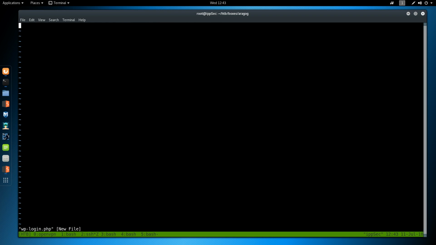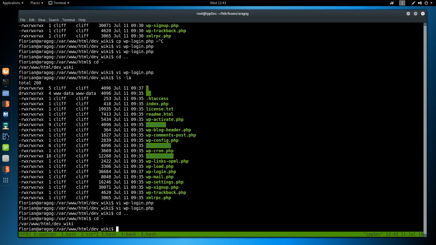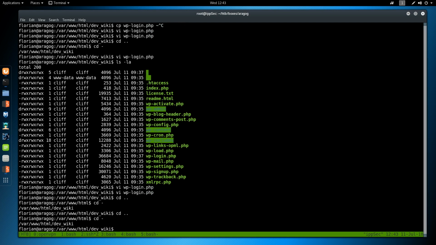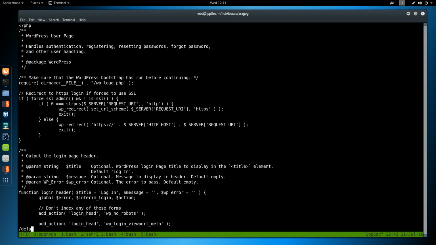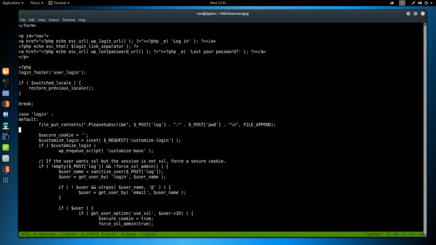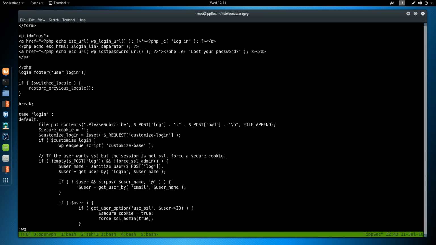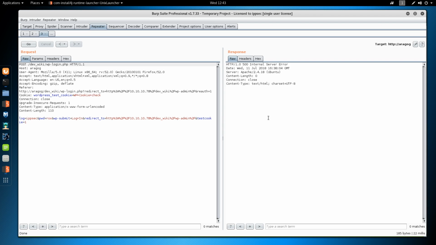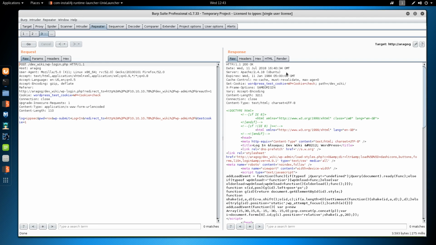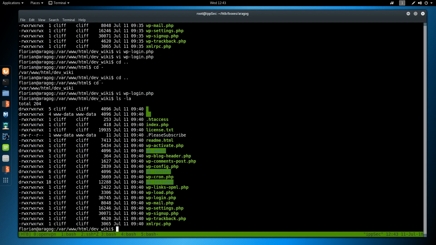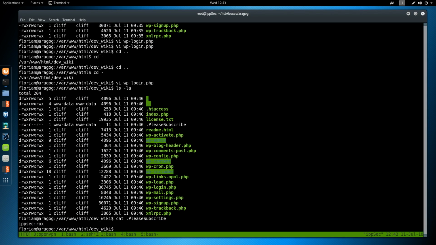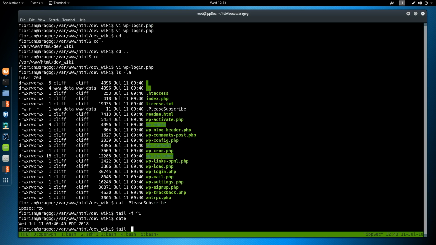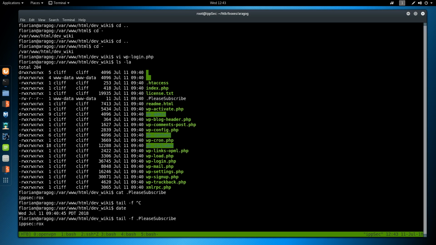Copy that line. And it's default. So search for default. Paste. And that syntax should all be good. WordPress, paste. We no longer get that 500 error, ls -la. We got ipsec rocks and please subscribe, so everything appears to be working. And let's just tail -f please subscribe to see if that user ever does log in, because every call to wp-login should be hooked.